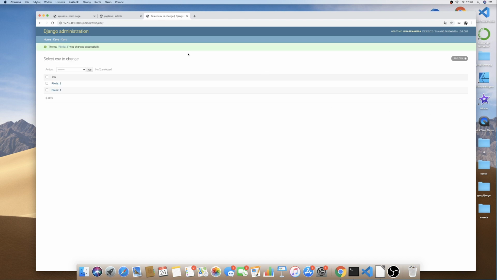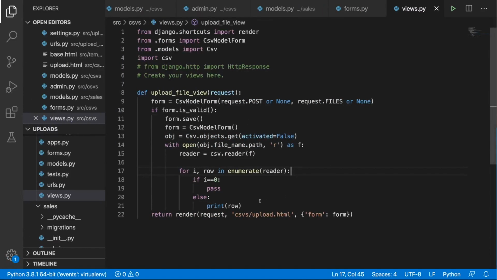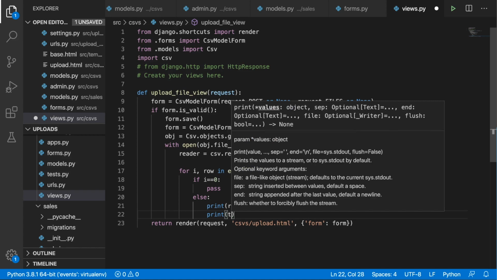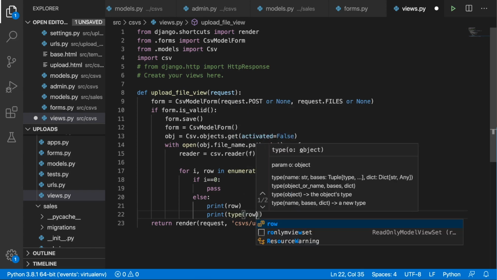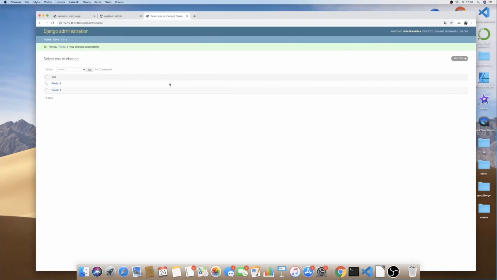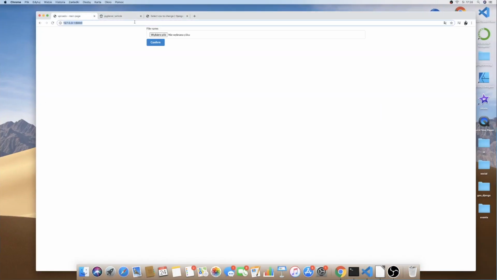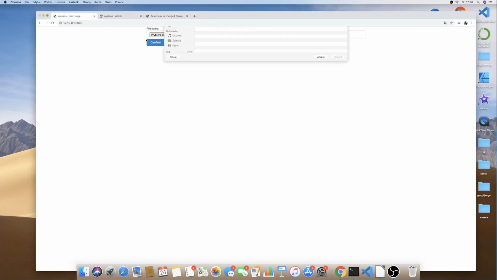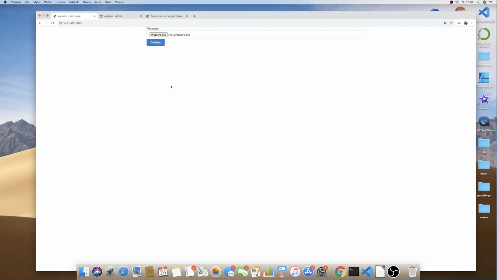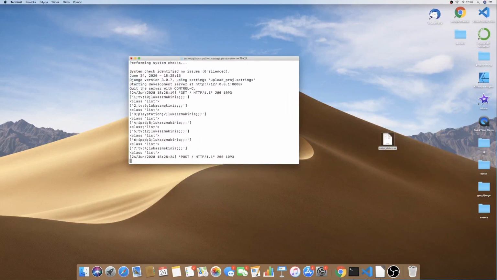So I'm going to save this, and in Visual Studio Code I'm going to not only print the row but print the type of row. Okay, so now I'm going to save this, and I'm going to do an upload one more time. So again, I'm going to select the sales data, confirm, and over here we are dealing with a list.